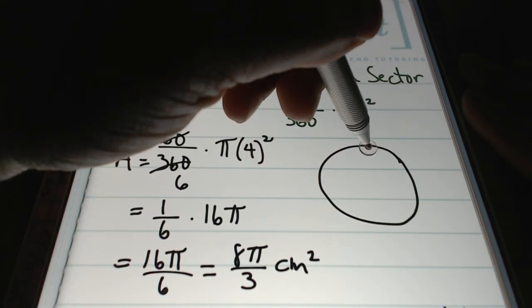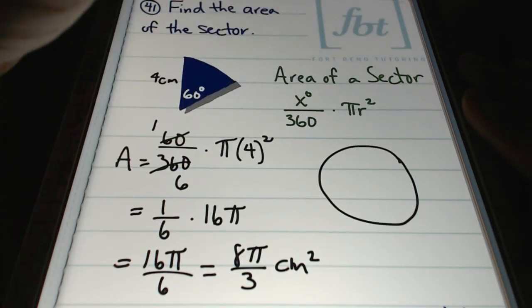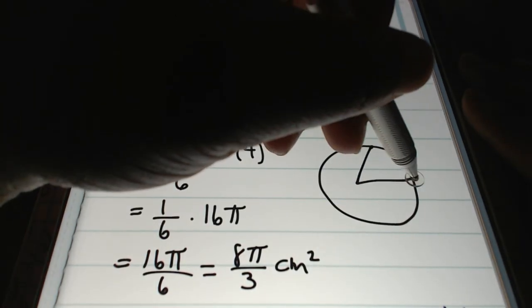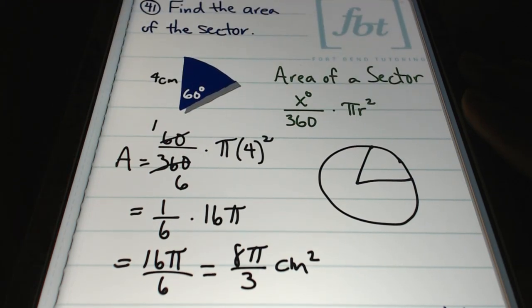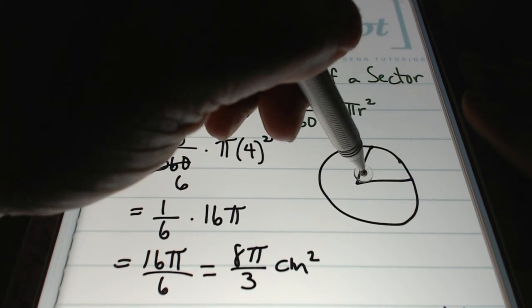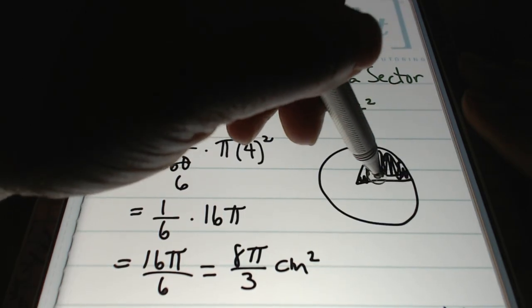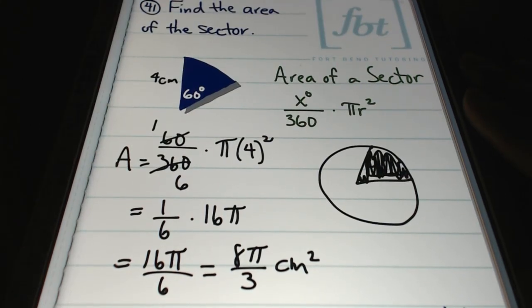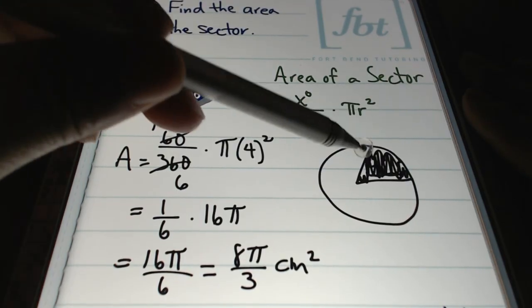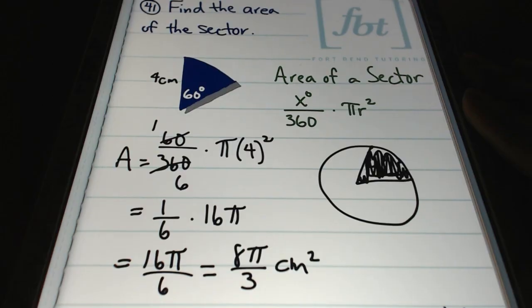And now I'm about to show you guys that I can't draw because y'all making me do this on the fly now. But basically, this is what we're supposed to be looking at here. They're asking us to find this area in here. We're trying to find the area of the sector. So what we're seeing here is just a piece of this circle and finding out what that area is.